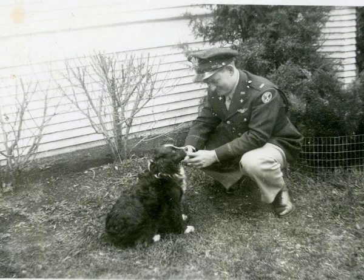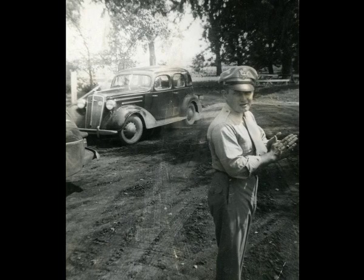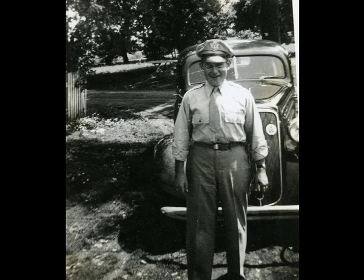And this was one taken up at Sibley at Hugo Lisbon's. He was a druggist up there going up, and that was his dog. This was when I was home on leave. Okay. Yeah, this is another one. We had a furlough, and we'd gone to some little resort down there in Texas, and that's where that was taken. And this is after I'd gotten back. I had that 35 Chevy, which originally was Overley's, Clarence Overley, and this was up at the lakes. That's another one with that 35 Chevy.